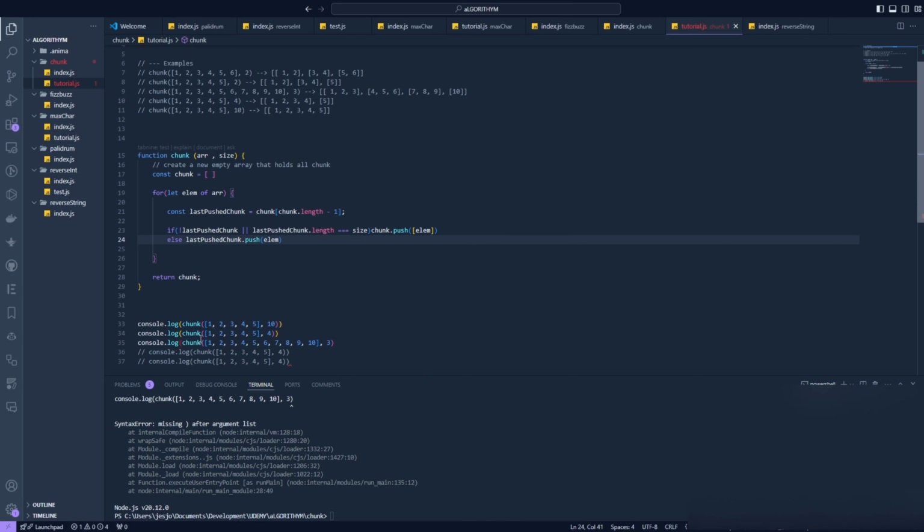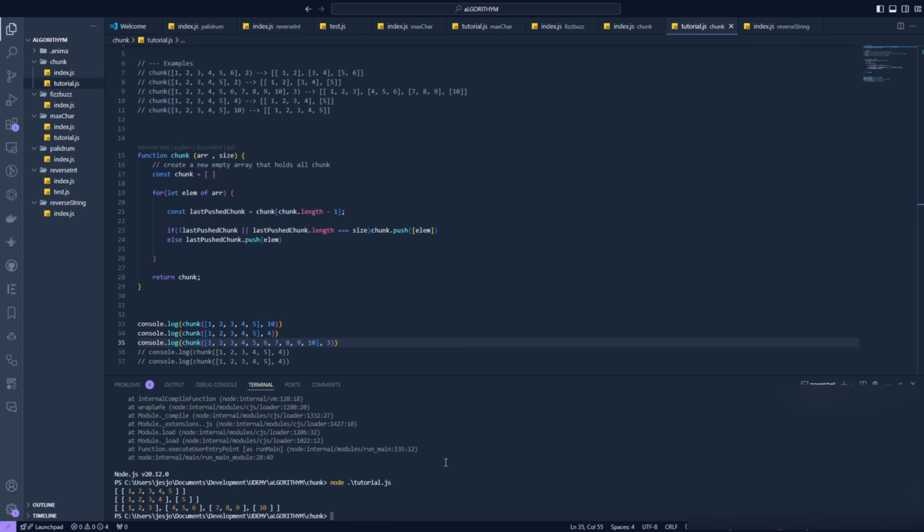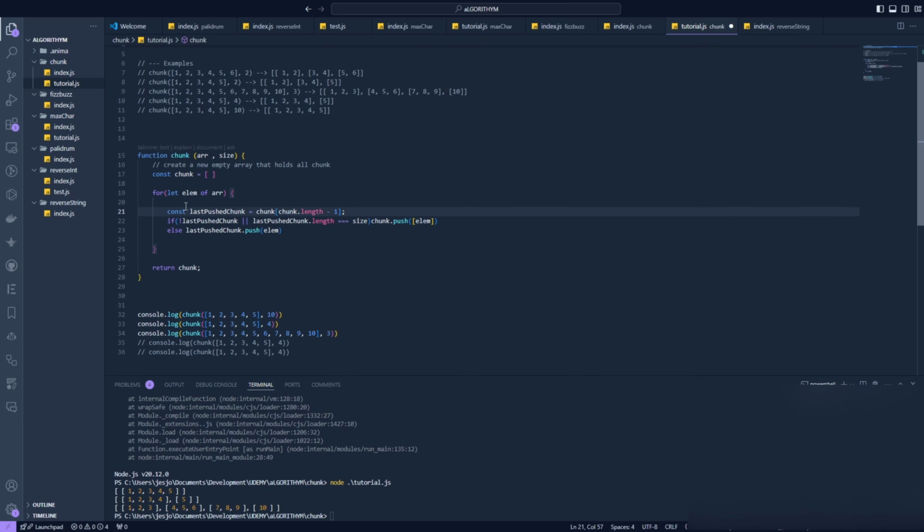What's going on? Console log chunk. There should be one more. Yeah. Good. You can see we get the correct answer. So this is how you can solve this problem. Then the second way, I'm just going to paste it and then explain.